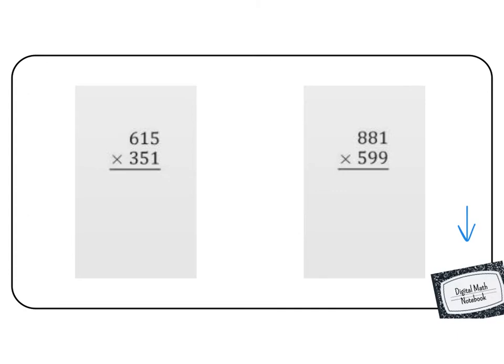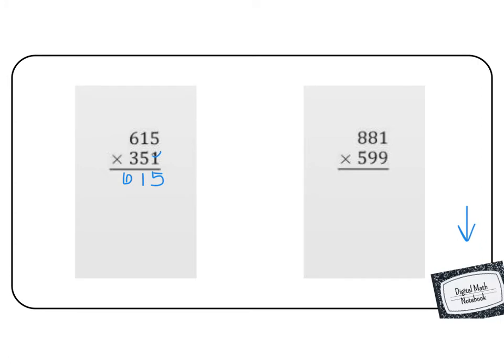I'm going to start with this 1 times 5. 1 times 5 is 5. Then I go diagonal. 1 times 1. 1 times 1 is 1. 1 times 6 is 6. So I've multiplied everything by the 1. You can kind of think like, okay, I'm done with that. I'm going to switch to a new number as we multiply by the 5.